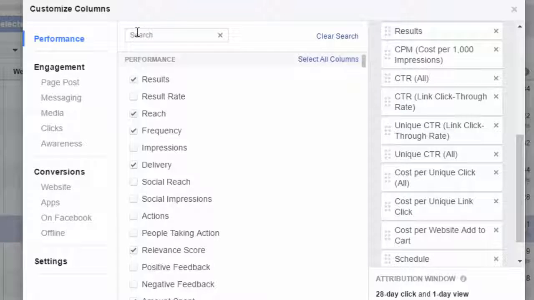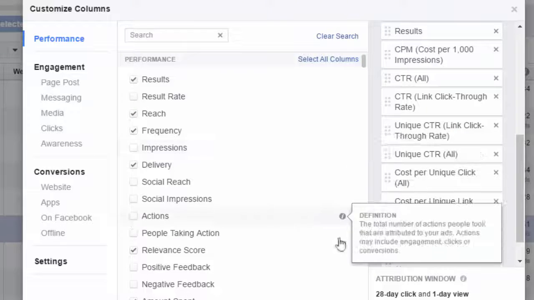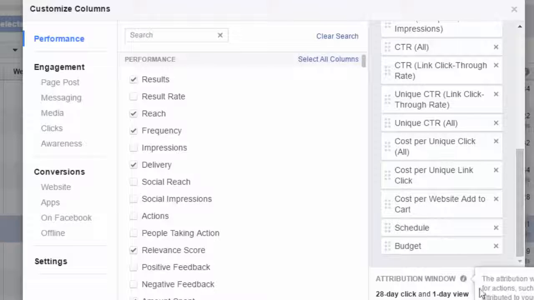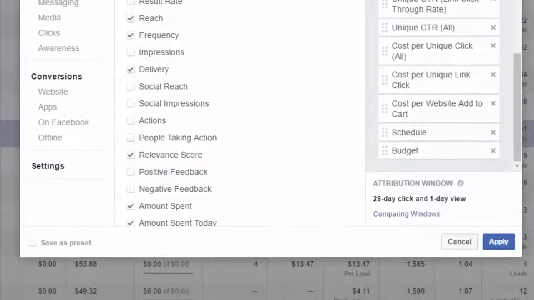You're going to go through the search box and search for each one of these, check the checkbox, and then go ahead and put it in the same order I've got mine in. And I'm just going to scroll down just a little bit more and put the last one in there. Okay, so once you're done doing this and putting everything in the correct order that you've got here, click on this button that says Save As Preset.